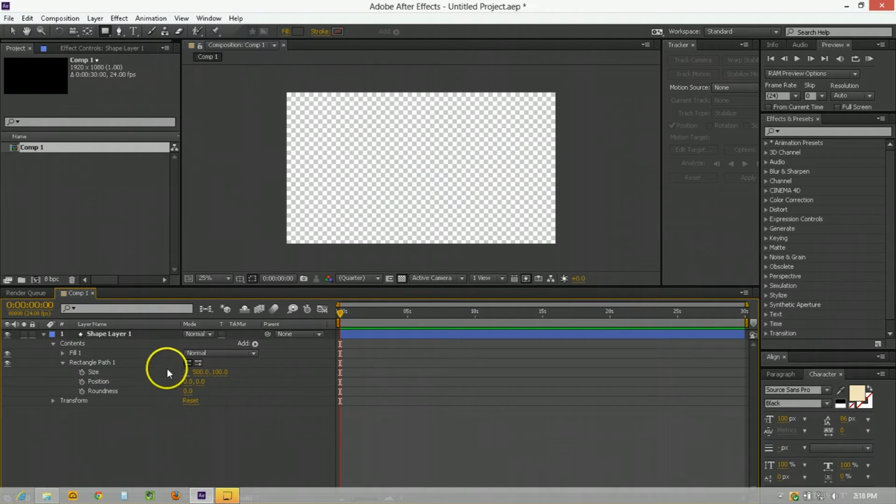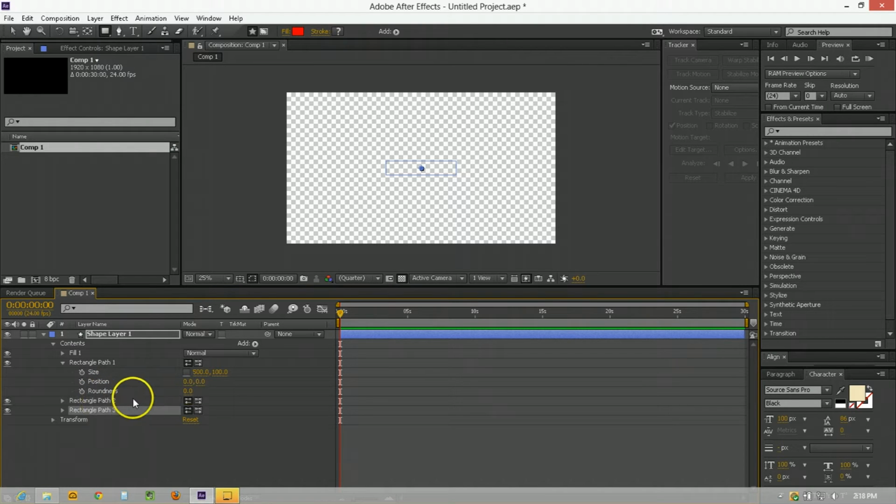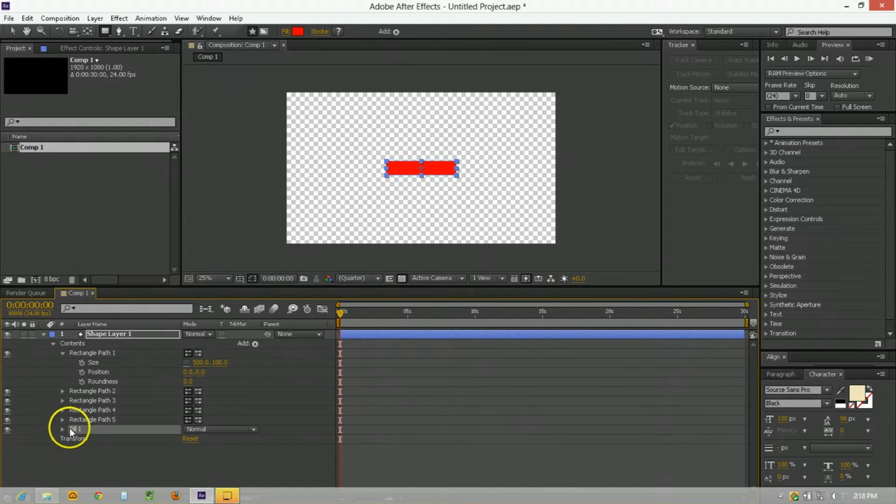Now, if this is 500 by 100, if I create five of them and stack them on top of each other, then I will create a stack of five. So let's just do that now. So I'm going to just duplicate that. One, two, three, four, five of them. Put the fill below all of those so that it's actually filling them. That would be cool. Now, I need to also space them out to fill up a square.